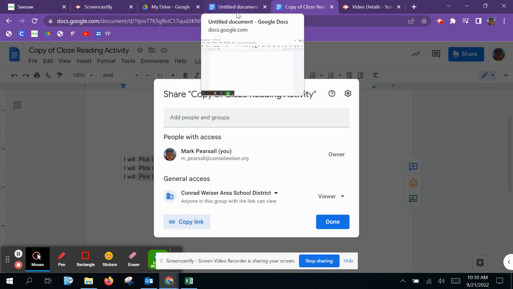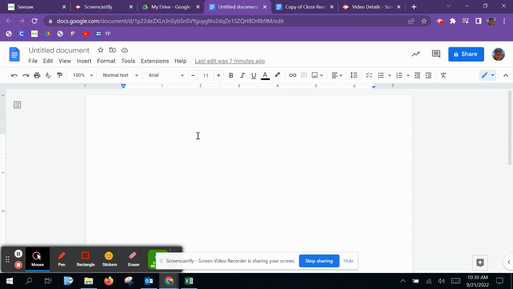Once I copy the link, I'm going to paste that link, whether it be on Seesaw, Schoology, however you communicate with your students, and I'm going to paste or Control V. If you want to do edit paste, you can do that. Okay. And once you have that done, right here where it says edit, you're going to do a little hack and make sure you don't put any extra spaces in there. Just type the word copy, come to the end of the link, and hit your enter key. Now we should have a clickable link. Let's see if we can get it to click.